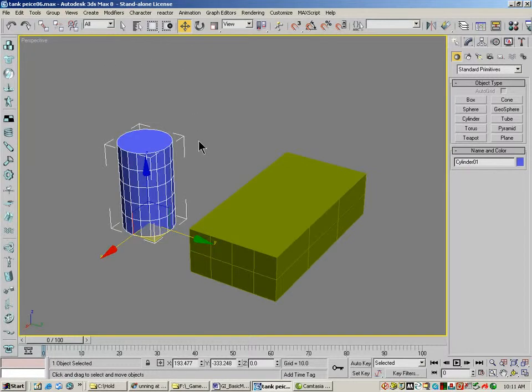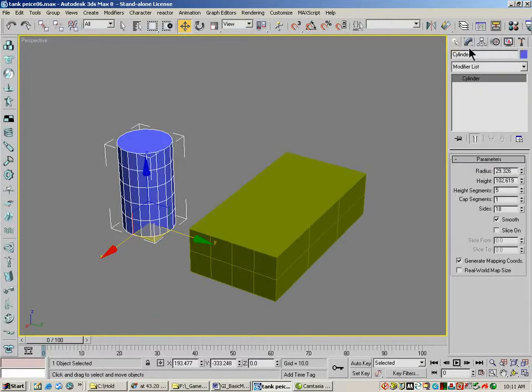All right. When we make a Boolean, we want to make sure that the object we're doing the Boolean with, in other words, this is going to be like a drill bit. We're going to drill little cylinders into our box. We need to make sure that it's as optimized as possible. Optimized means these rings here we don't need. See, I can get rid of those over here, and it doesn't really change the shape. So we need to do that.